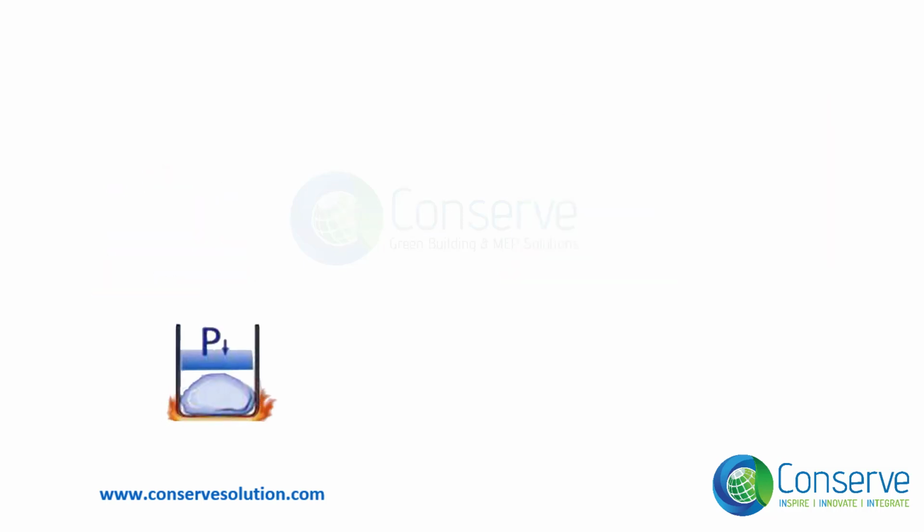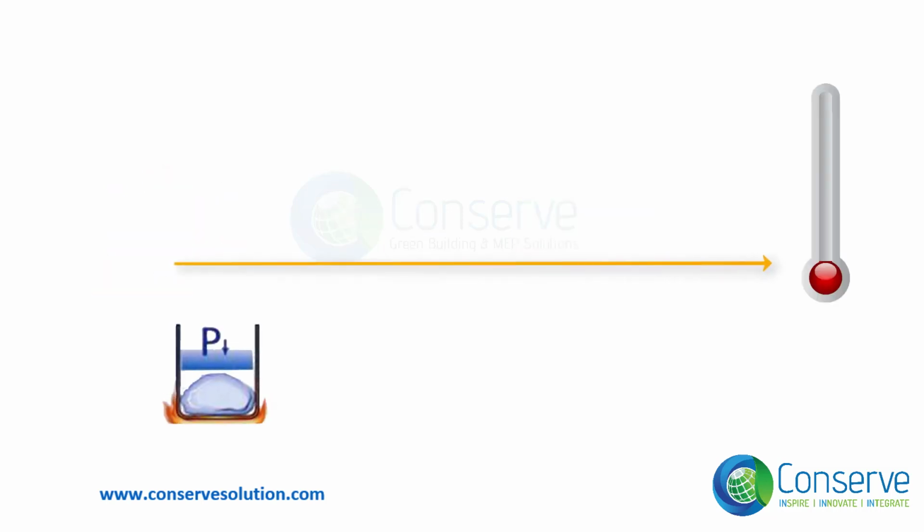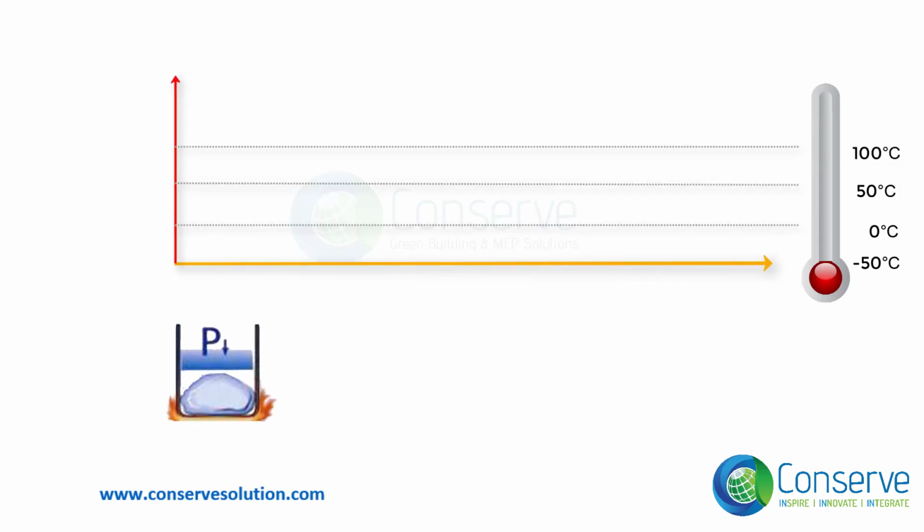In the process, heat added is plotted in x-axis and temperature is plotted in y-axis. When heat is added continuously from the initial condition of minus 50 degrees Celsius, the temperature of ice gradually increases till it reaches 0 degrees Celsius and remains as ice. There is no change of phase till this point. The heat gained until this stage is sensible heat, as the heat gain causes increase in temperature.